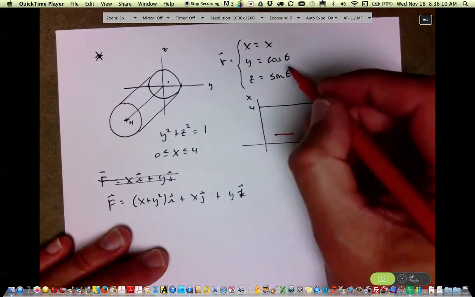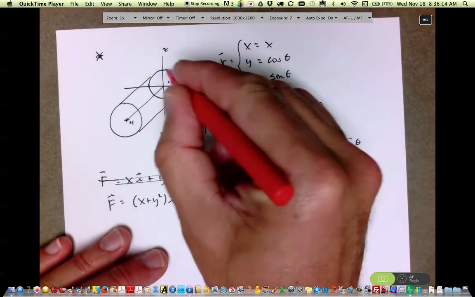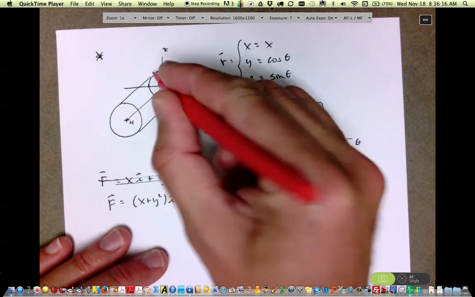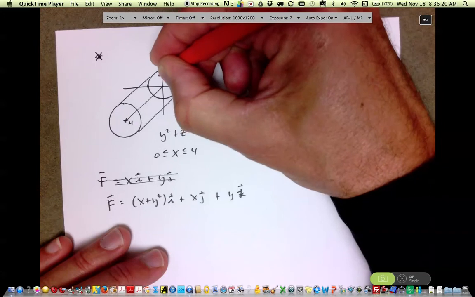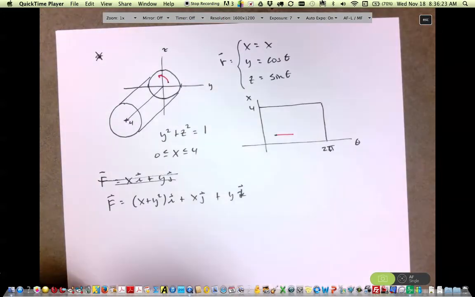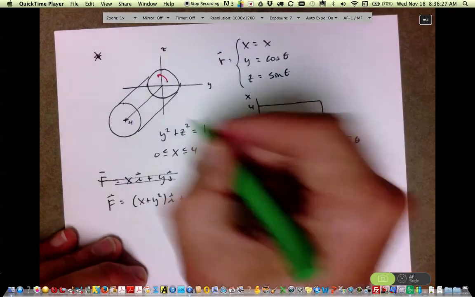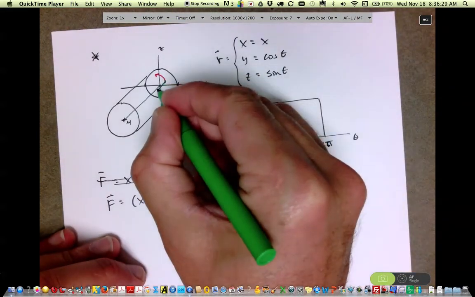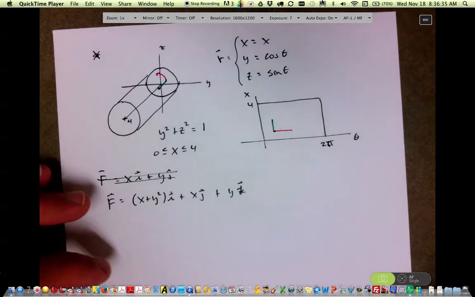Alright, now the way that we've got this set up, we're going to be going around a circle in a counterclockwise direction, and that circle is this one. So as we move around this in a counterclockwise direction, this is going to move around the circle that way. And as we move in the x direction, it's going to be moving parallel to the x-axis, comes out this way. All right, and then what I want to do from here is find out which order I do the cross product in.